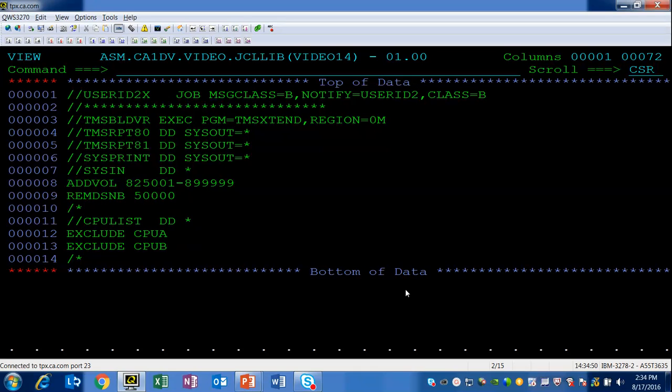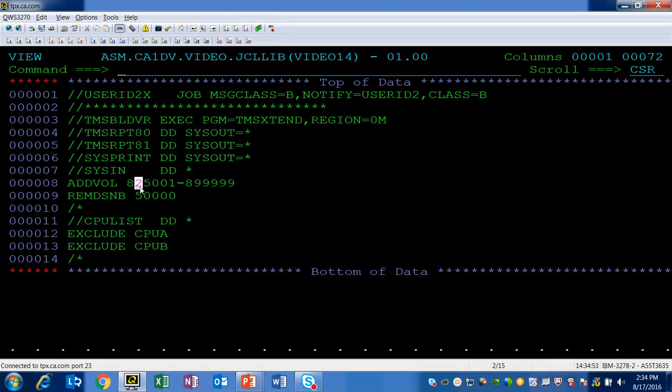So now I'm going to simply remove the parm equals test statement and resubmit, and again run the TMSR init on all CPUs when requested to. So in my JCL, I just take the same control statement. I'm adding the 75,000 volumes to the 800,000 volume range, and I'm removing the 50,000 DSNBs, just like we had calculated from video 1, but I no longer have a parm statement on it at all. This will be my active run.